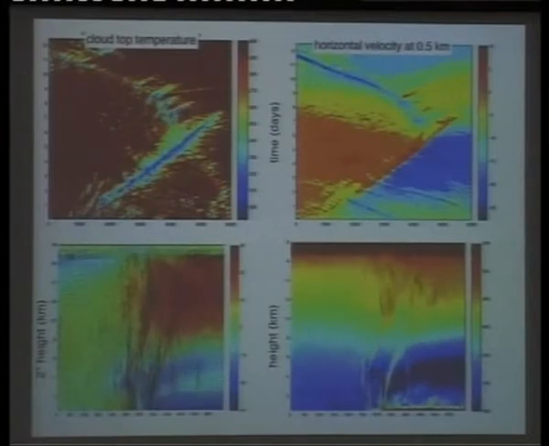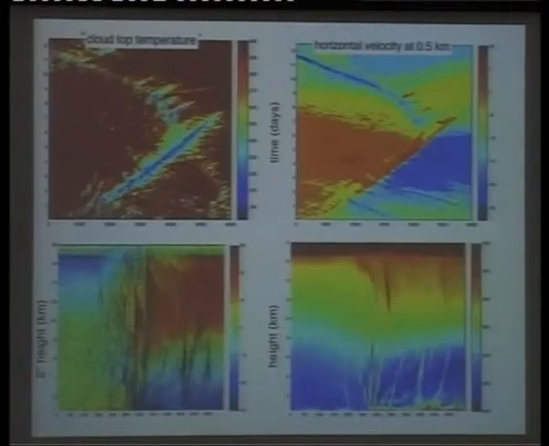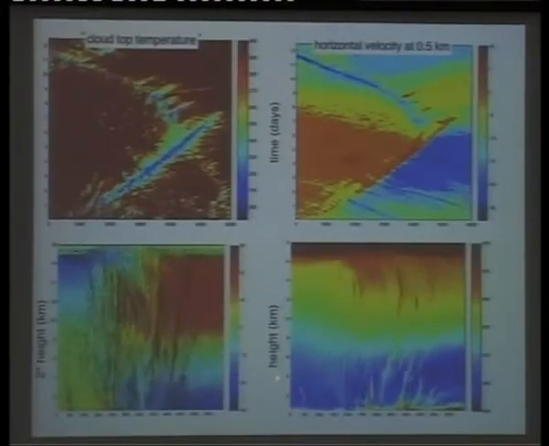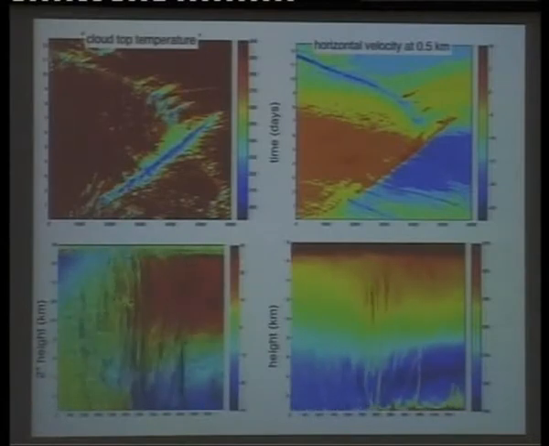So the bottom side is just to illustrate a little bit the structure and the smaller scale structure of the system. So this is this one system. This is the zonal wind where you see the inflow, the back jet, and then the outflow, the inflow from the convection, and so you see the individual convection.